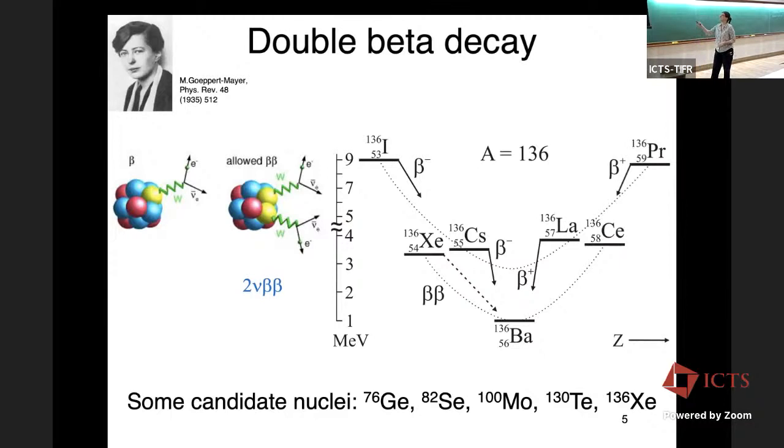I know you already had one lecture on neutrinoless double beta decay searches, so I'll review a little bit of what you've already heard, including that this becomes the dominant decay mode for some even nuclei for which the single beta decay is forbidden. It might be forbidden energetically. So in the case of xenon-136, xenon-136 would normally beta decay to cesium-136, but cesium-136 is too heavy. We see these two curves that happen all over for even A isotopes because of this mass parabola splitting in the semi-empirical mass formula. And so there's lots and lots of nuclei that will have their primary decay mode as double beta decay.